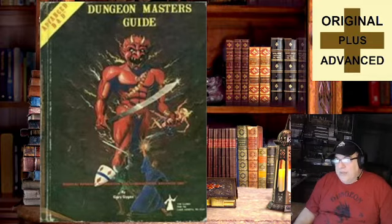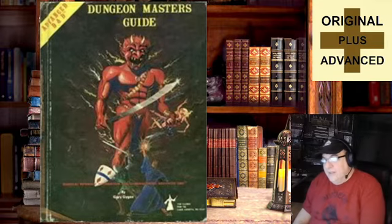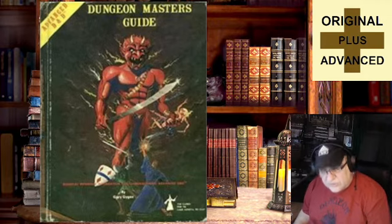The group is getting up there. I think the thief is probably right on the cusp of getting into third level. The ranger moving into second, and everybody else is second. That's two fighters, a cleric, and a magic user. So we've got a well-rounded party of 6 players, and they're in a sort of quasi England area. You know, it's Saxon slash Viking esque. So it's a matriarchal society.